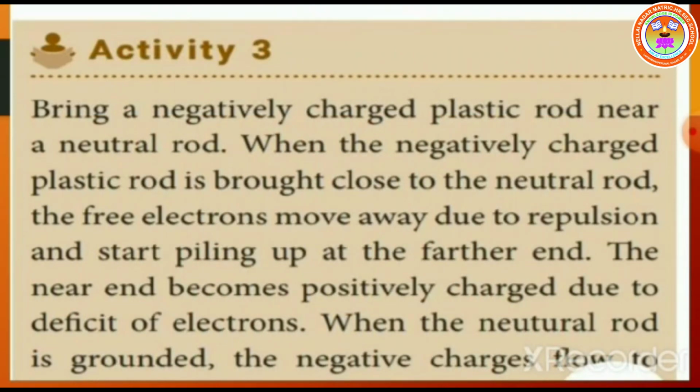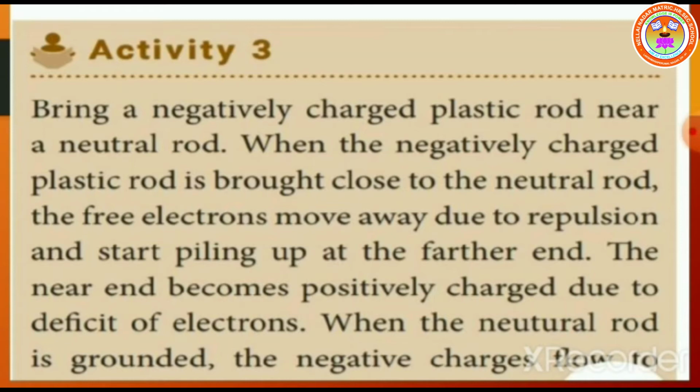Activity 3. Bring a negatively charged plastic rod near a neutral rod. When the negatively charged plastic rod is brought close to the neutral rod, the free electrons move away due to the repulsion and start piling up at the further end. The near end becomes positively charged due to a deficit of electrons.